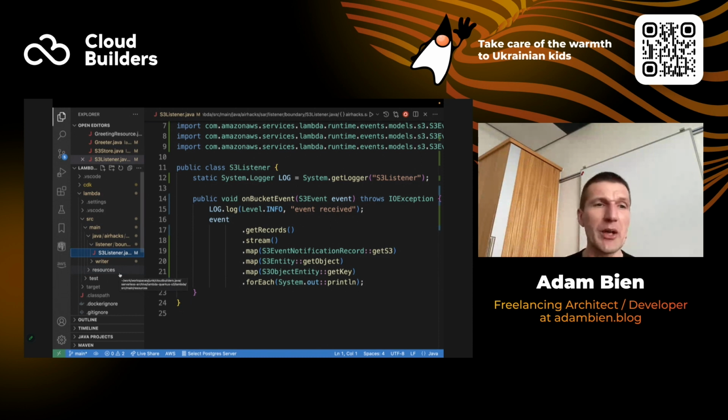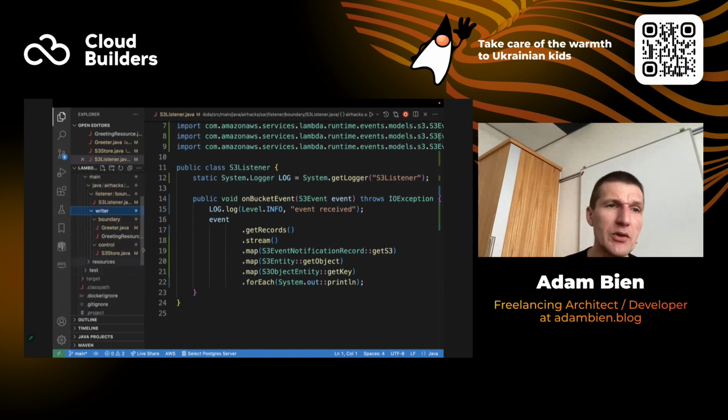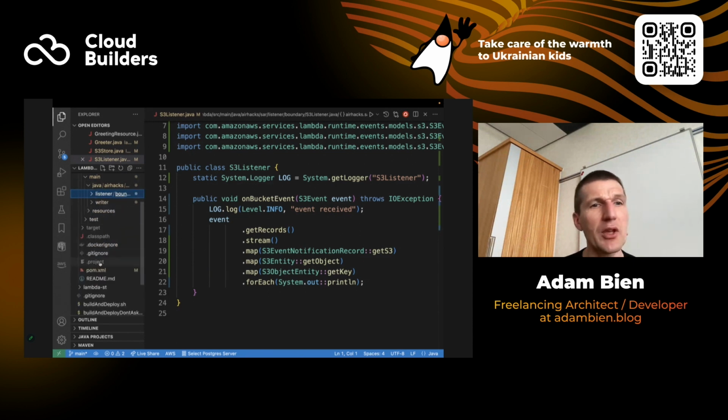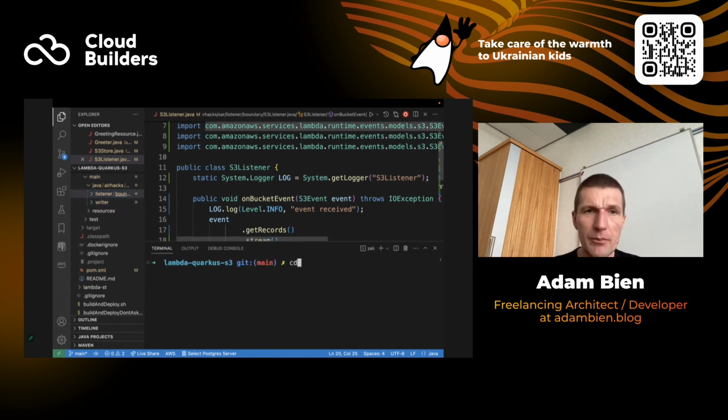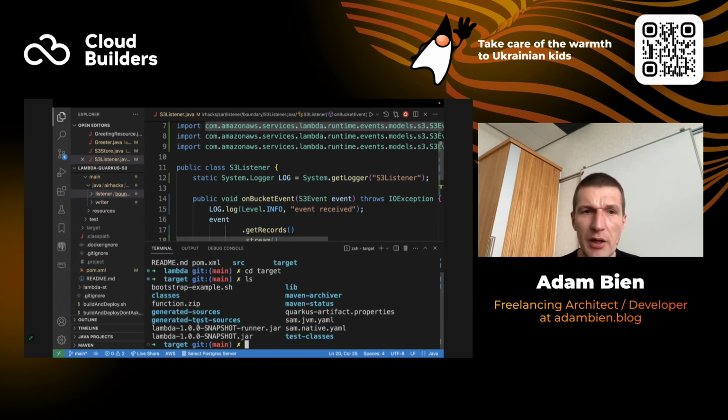So this is what happens behind the scenes. This is the business logic. This is the synchronous Lambda and this is the asynchronous Lambda, exactly the same structure, and everything is shipped in one zip. If we take a look, maybe I built this already. I go to the lambda in target, and you will find here one zip, function.zip. In this function.zip, they are all Lambdas in one serverless archive, we call it.